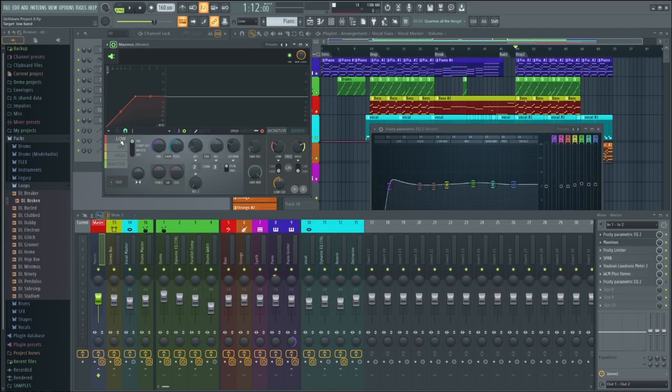So each frequency has its own compressor on it, and then we have this master, which is another additional compressor. And because the bass is one of the hardest things to control in our mix, a lot of times I choose to compress the bass quite heavily and then turn it down a little bit. So let's just do that.